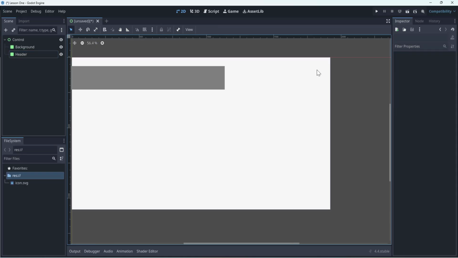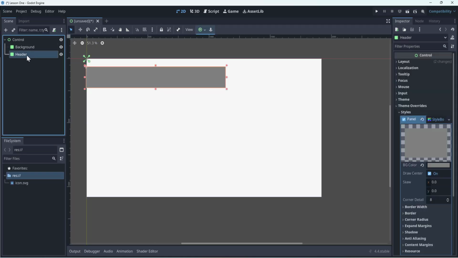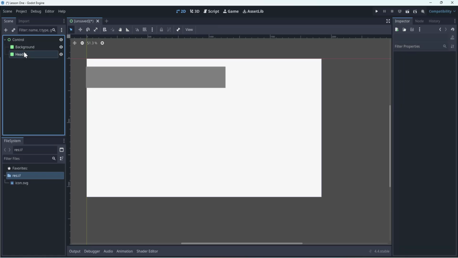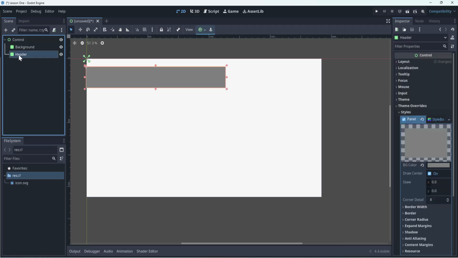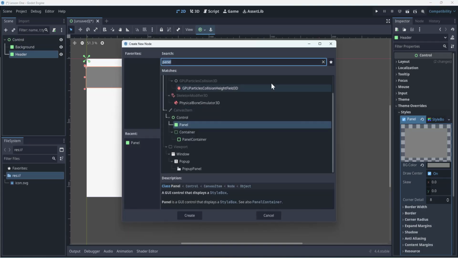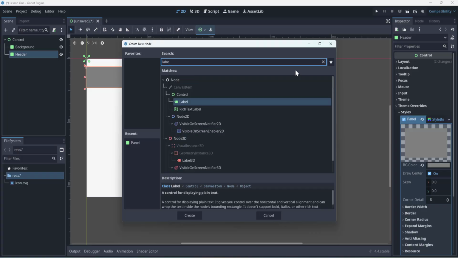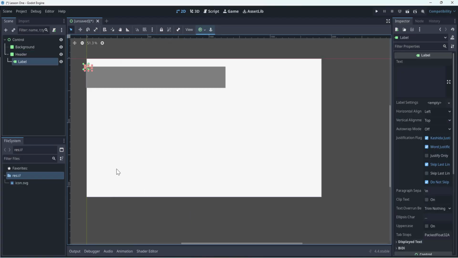Okay, so we're going to create the text now for this. So select the header, and we're going to create a child node in here, and we are going to add a label. So if you look at here, right now it's empty because there's no text in here, and if you look over on the left, the label is underneath the header.